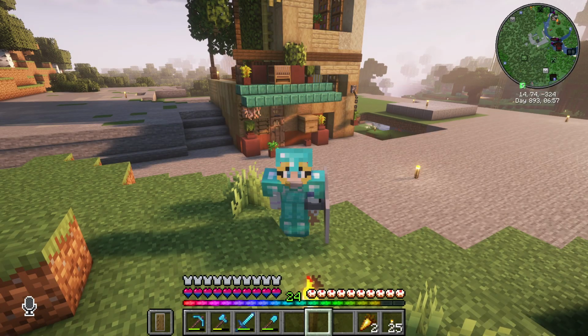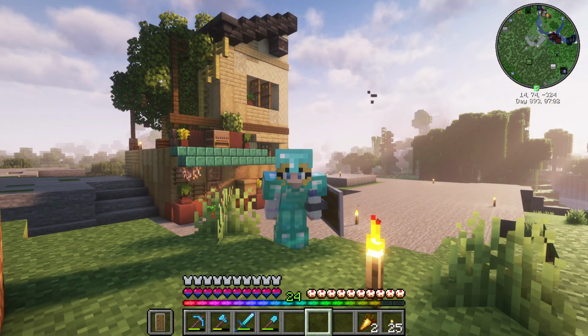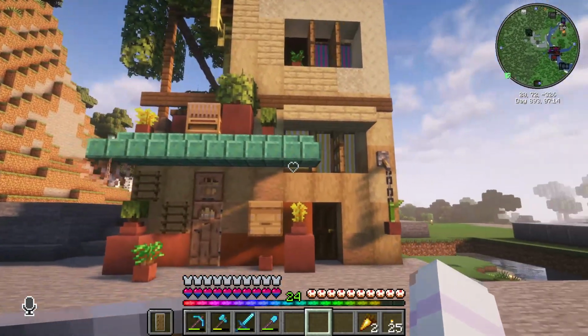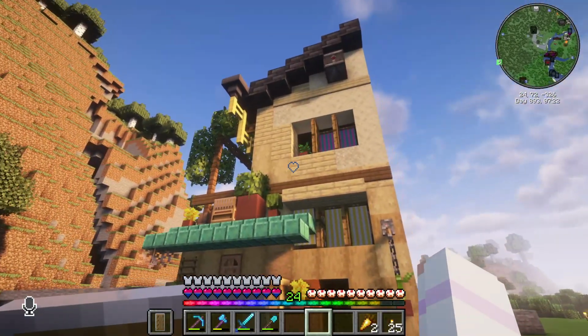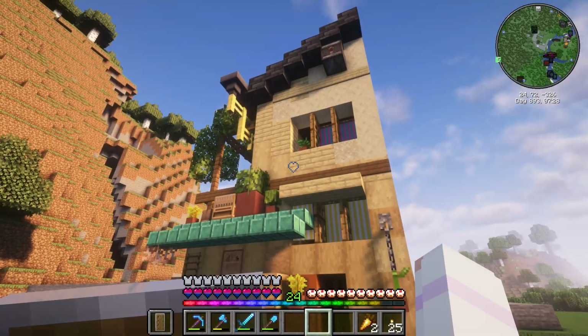And here we have it. Our little starter house. There are one or two blocks missing just because I have not been able to get them yet, such as end rods and one or two blocks of some dead coral I was using for decorations. We'll go on an adventure for those later on. Should have got them when I was getting sandstone, but I'm a goose.